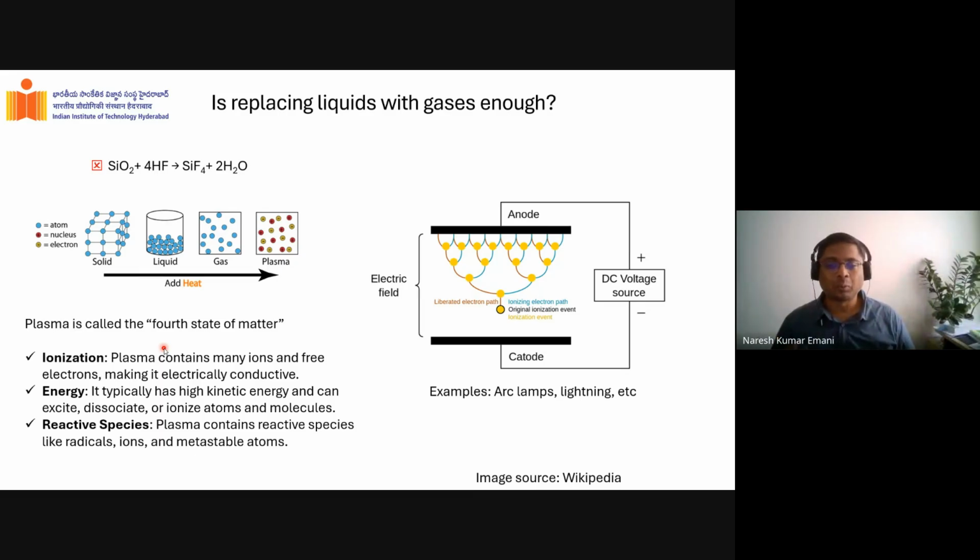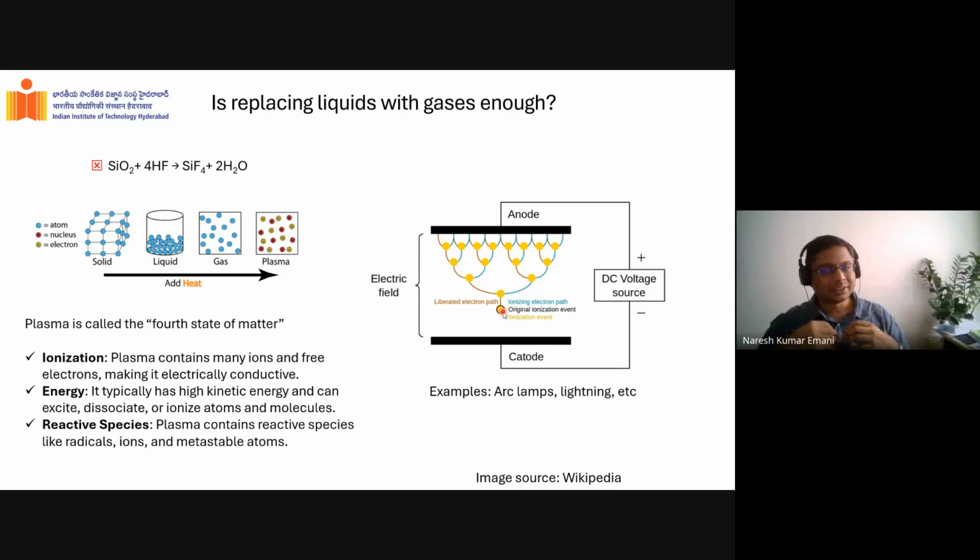So what could happen is something like this, right? You have two electrodes, a simple capacitor, let's say. I'll put a DC voltage. And then there's a large electric field. So what will happen is your electron can be ripped apart from the atom. Let's say these are fluorine atoms. Then you're ripping apart the electron from the atom.